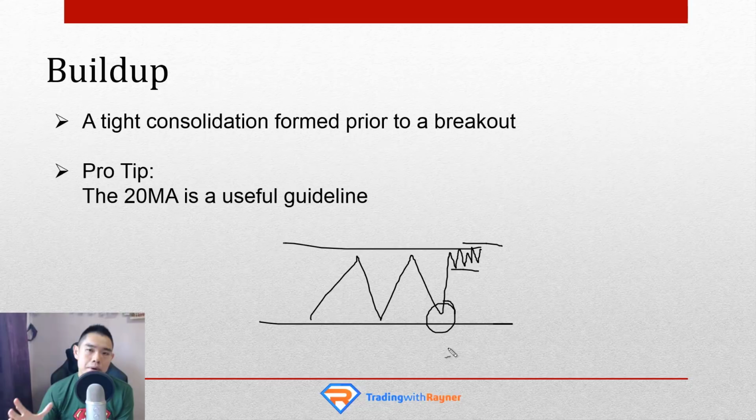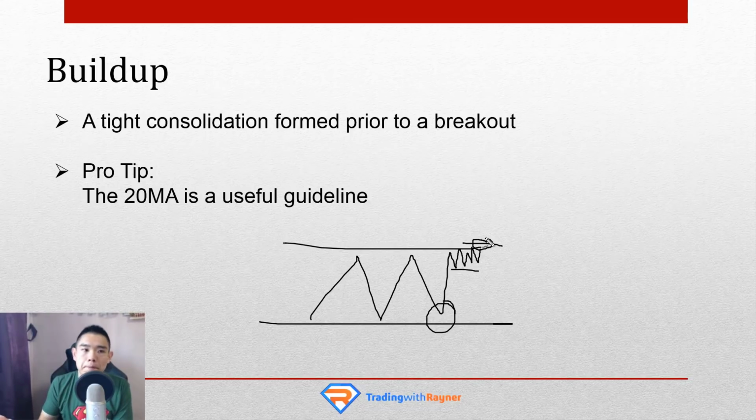Number two, when the price forms a build up, before we talk about that, you have to understand that the market moves from a period of high volatility to low volatility. So at this point, when the market is forming a build up, it is in a low volatility environment. And if the price were to break out higher, this is where volatility would pick up. This is where the market can move really fast and furious. And that's to your advantage if you buy the breakout in the right direction.